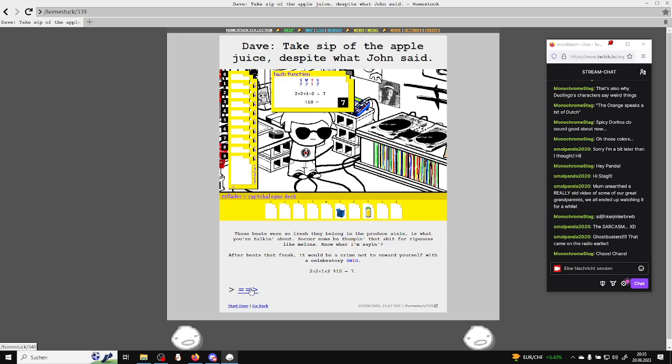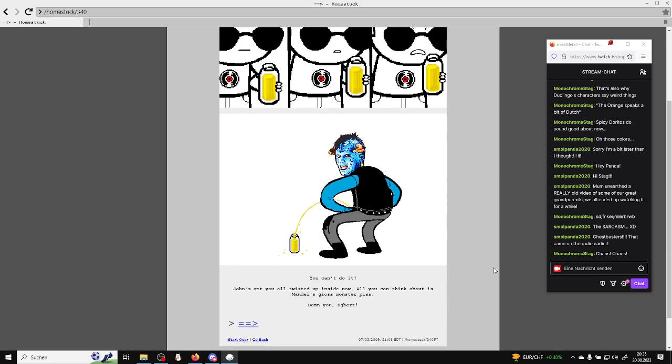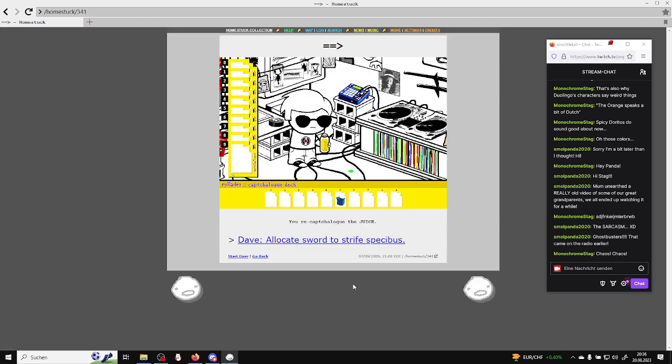2 + 2 + 1 + 2 ÷ 10 = 7. You can't do it. John's got you all twisted up inside now. All you can think about is Mendel's gross monster piss. Damn you, Egbert! Your recap chokes the juice.